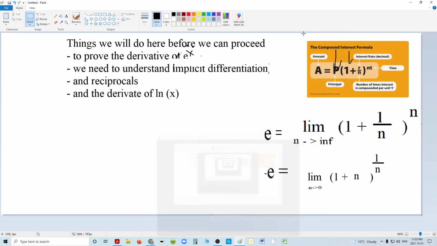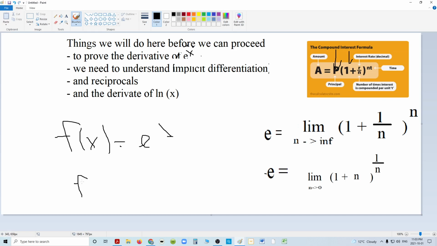So one thing I've noticed is the book doesn't do a good derivative of e of x. It doesn't do a derivative of e of x at all. It just says, trust us, for f of x equals e to the x, the derivative is also e to the x. Well, that's okay. And then online, a lot of the derivatives are super confusing.